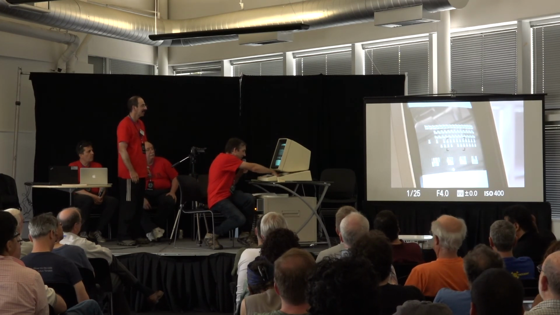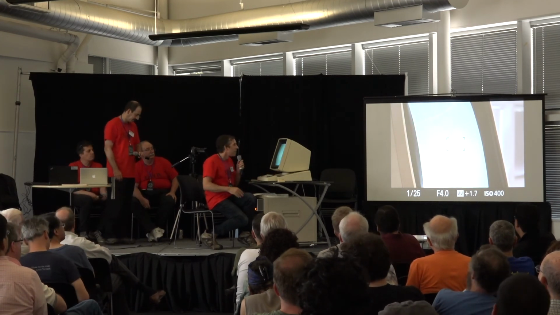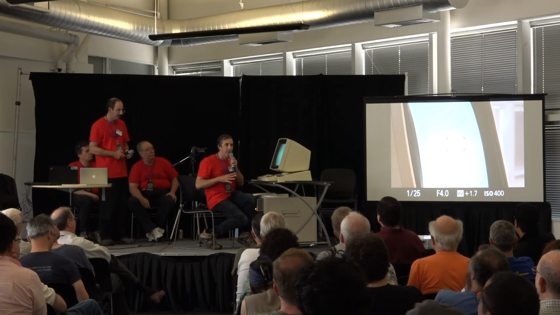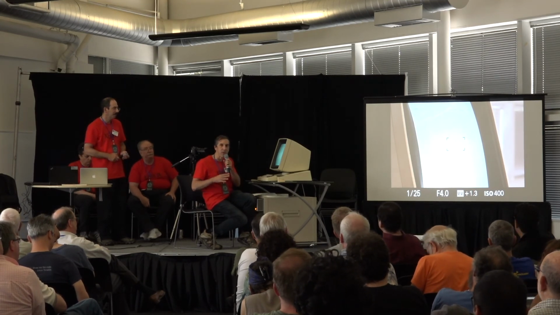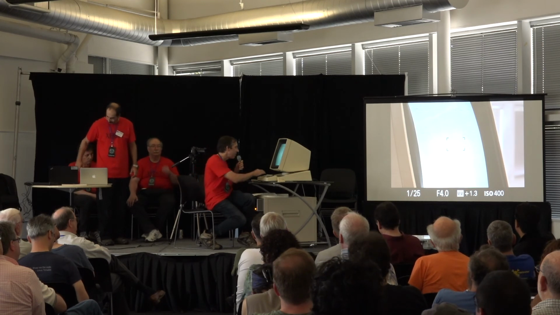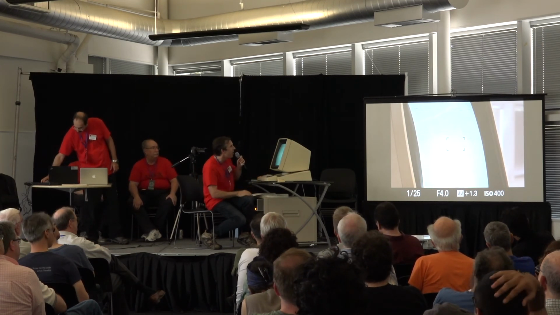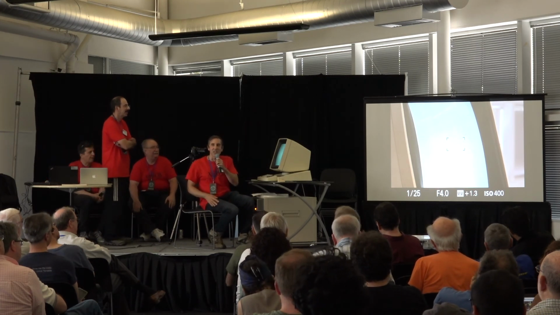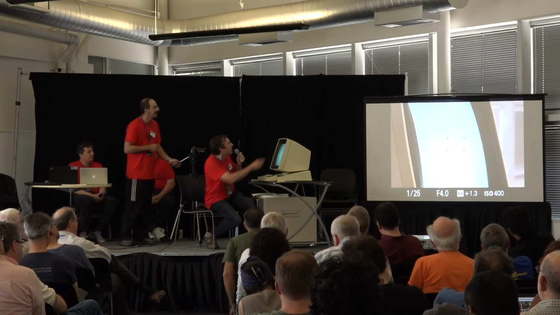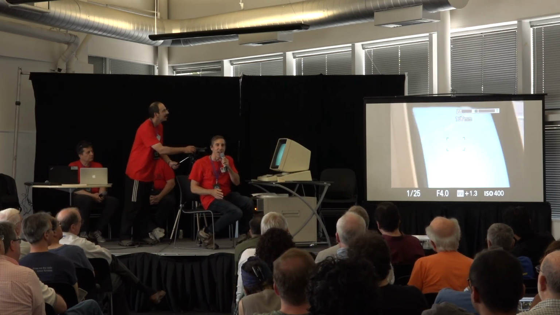So let me exit from here. The first programming language for the Alto was BCPL, which was a predecessor of C. So I wanted to try writing some programs in BCPL. I thought an interesting thing to try would be Bitcoin mining. So I implemented the SHA-256 hashing algorithm. You can see it does about 2 hashes a second. Modern hardware will do about 2 billion hashes a second.